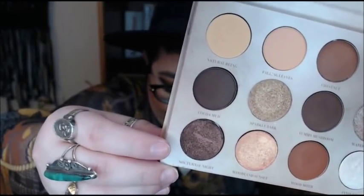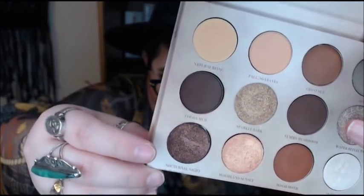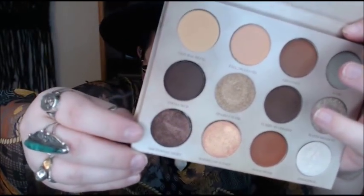This Nocturnal Night shade, which is a somewhat redundant shade name, arrived pretty much the most cracked and the most broken, but really I just had to smush the shadow back in, and it had absolutely nothing to do with the company themselves. My order could not have been packaged better. So much bubble wrap, so much attention to the safety of the products was put into it. There was like no airspace in between the products and the box themselves. I really think it was just a matter of traveling overseas and also the softness of the shadows, which I'll get into in a second.